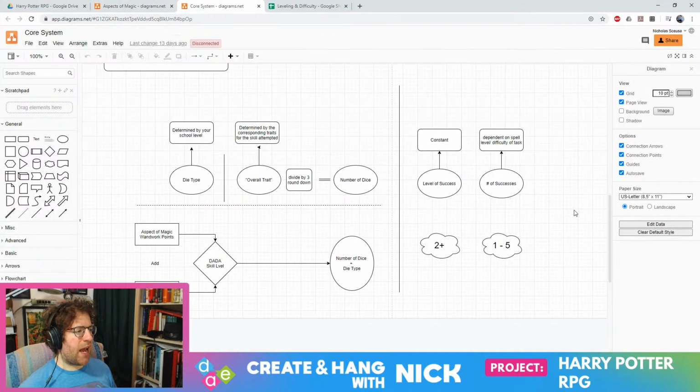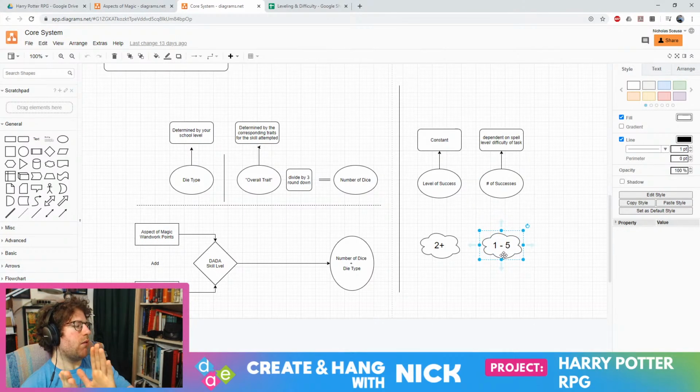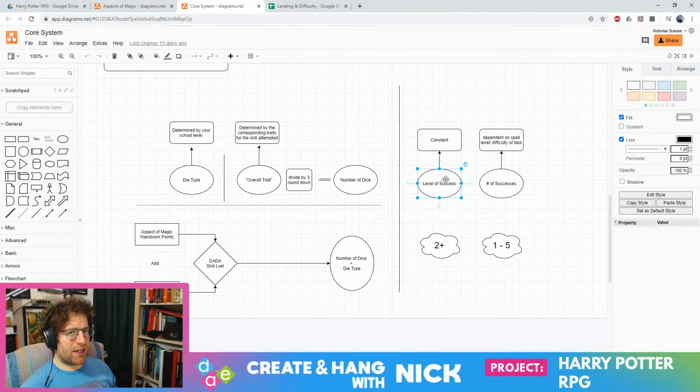Because I was originally looking at things to tweak, and if I kept the number of successes the same, in other words, if you always need like 2 successes to get a spell off, then at some point the number of dice become irrelevant because the odds are exactly the same. That's why I decided to have the number of successes you need variable. So the higher the spell level, the more difficult the spell. But the level of success, in other words, the number on the die itself, that will be constant.